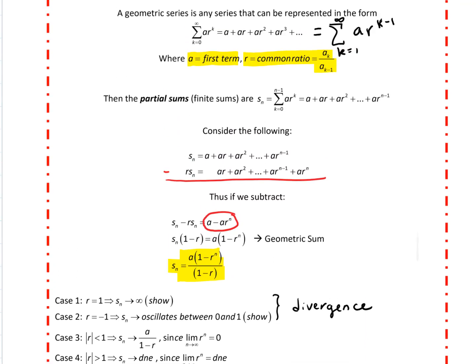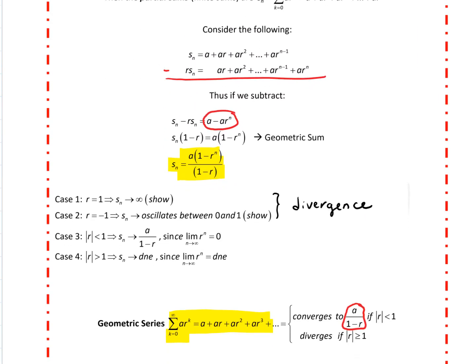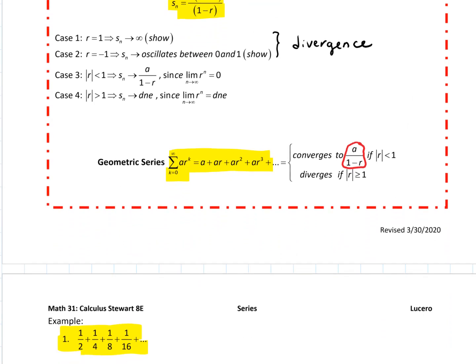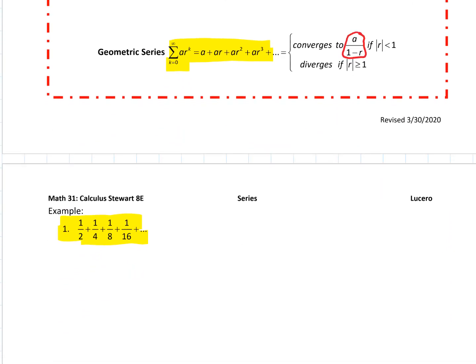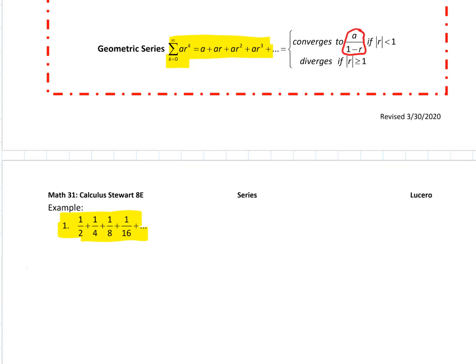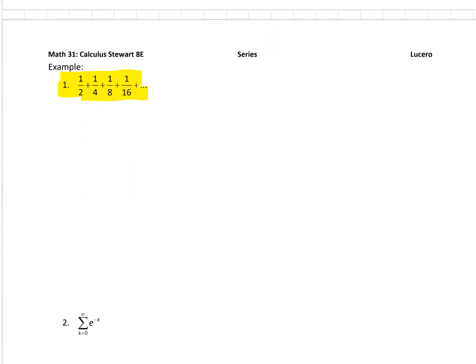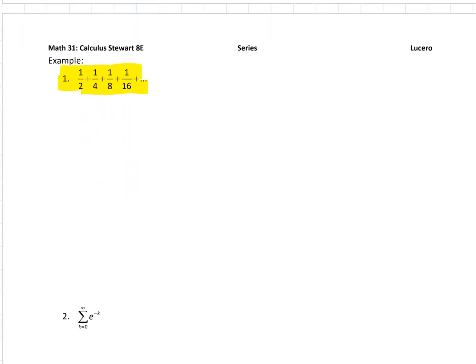But that's how we can do it for these geometric series. We can look at them and we can basically know right away, if we can identify what that common ratio is, if it converges or diverges. And if we know what the first term and the common ratio is, we would know not only that it converges, but what it converges to. So I want to run through a few examples here for this type of series. I have several examples, and we can run through some of them in the video and some of them in the class sessions, but let's take a look at this first example.